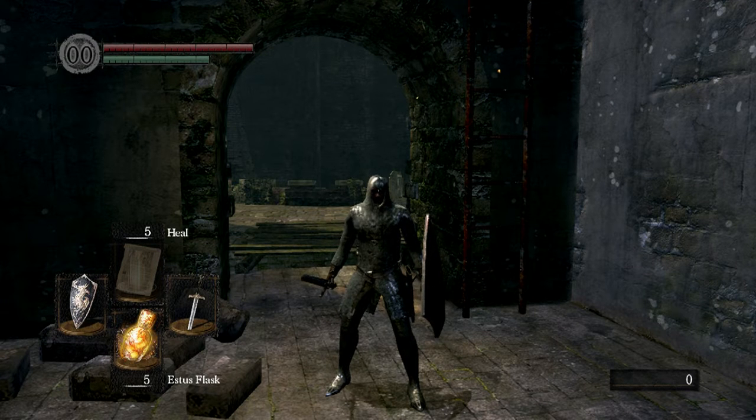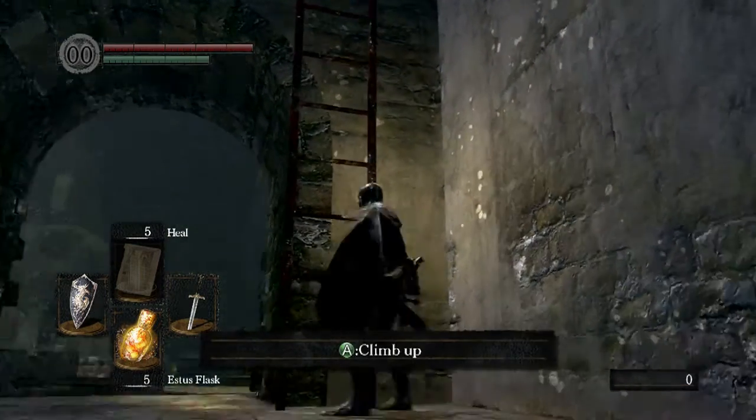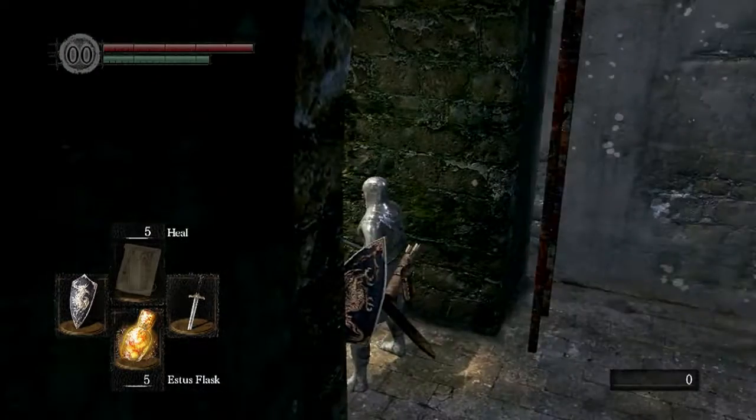In our last episode, we went ahead and defeated the Taurus demon, and found this ladder shortcut to allow us to bypass that part of the burg.